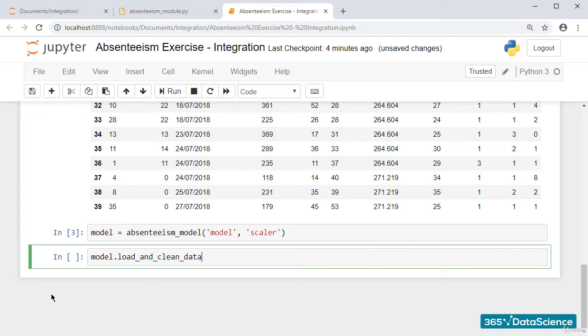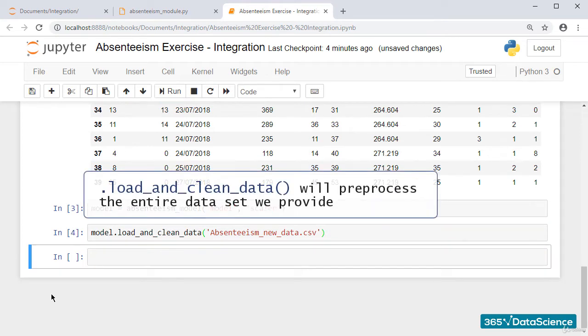The first one, load and clean data, helps us load the data, as can be inferred from its name. To apply it, we must type model.load and clean data, and then indicate the new observations, which are stored in the CSV file called absenteeism new data. After we execute this cell, the load and clean data method will pre-process the entire data set we provide.